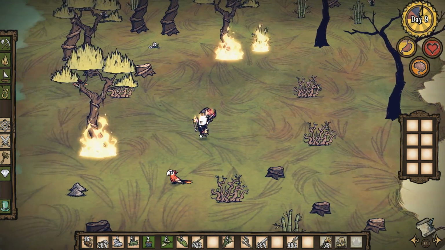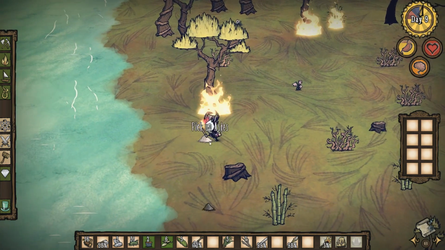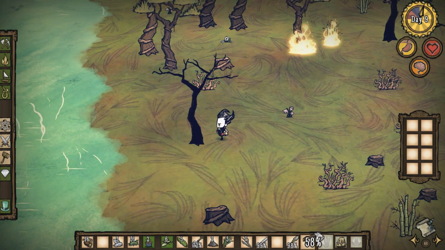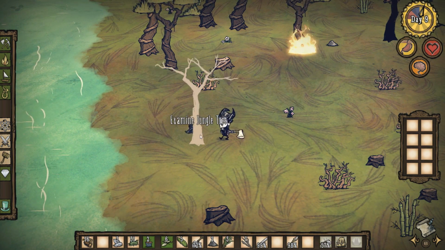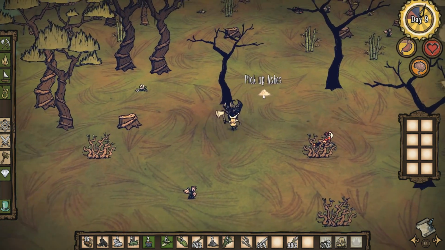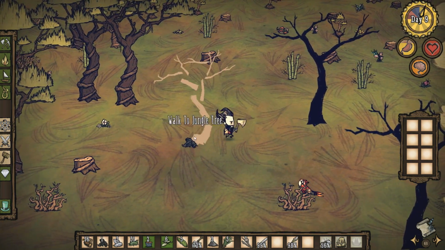I think I should probably also be picking up the ashes, because I think we can use those for healing items or something like that. I don't remember exactly, but in my experience, it's useful in one way or another. You need it for something. And this should give us the charcoal supply we need in order to make our first couple.